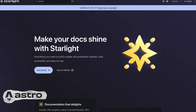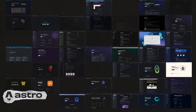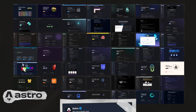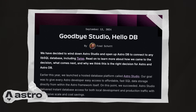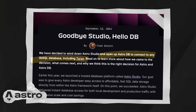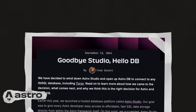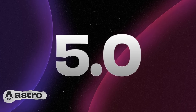The team was also hard at work on their documentation theme called Starlight, which turned one year old in June. Throughout the year, Starlight has been adopted by dozens of projects. In August, they released Astro Actions, a streamlined approach to defining and calling type-safe backend functions. In September, Astro Studio was discontinued. However, AstroDB was opened up to connect to any LibSQL database, including Turso, increasing its flexibility. In December, all of their work throughout the year culminated in the stable release of V5.